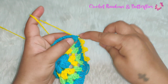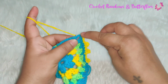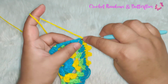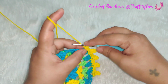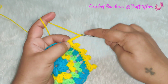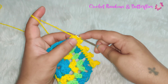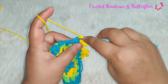1 single crochet in the next double crochet, 1 single crochet in the next double crochet. Now we reached the chain 2 space. Right into that you work a single crochet and we're going to work a picot, chain 5, 1, 2, 3, 4, 5. You work a slip stitch in the first chain and you work a single crochet in the same chain space.